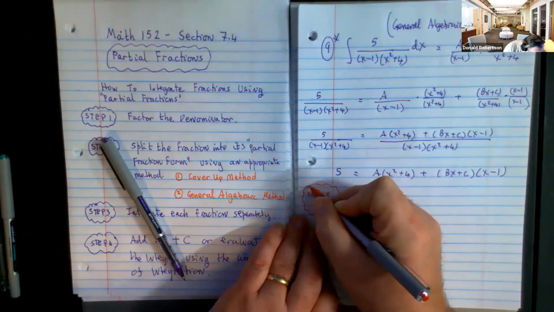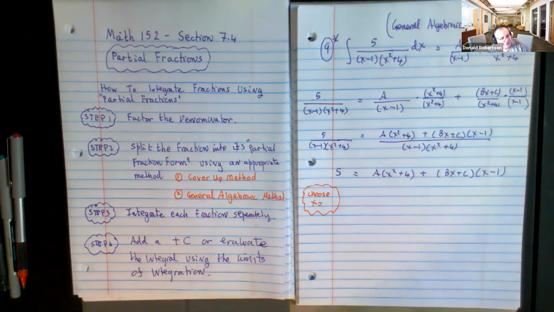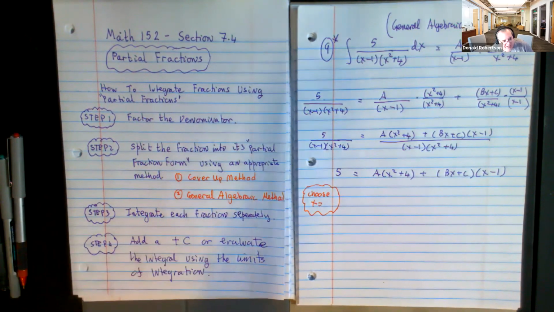And the reason why it kind of works is that this expression is equal to 5 for every single value of x in the universe, right? It has to be equal every single time. So if we choose our x's wisely, we will be able to find A, B, and C, and eventually we'll find all of them. The trick is choosing a good x value, and even harder than that, choosing when to use it. So what would be the best choice right now?